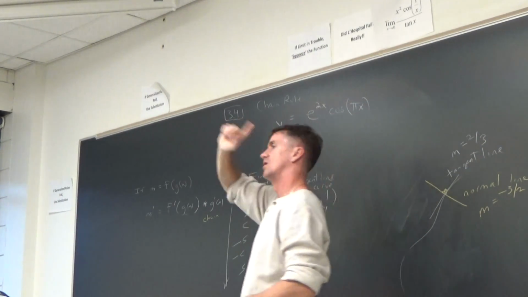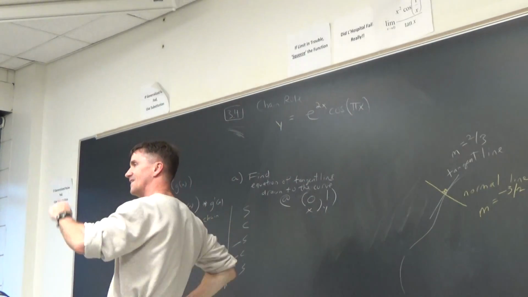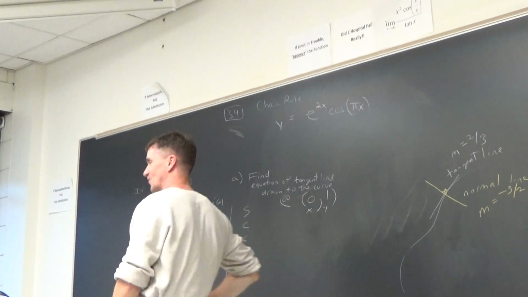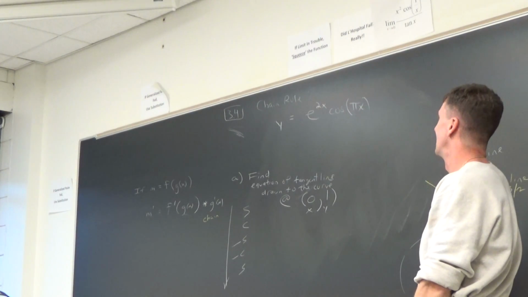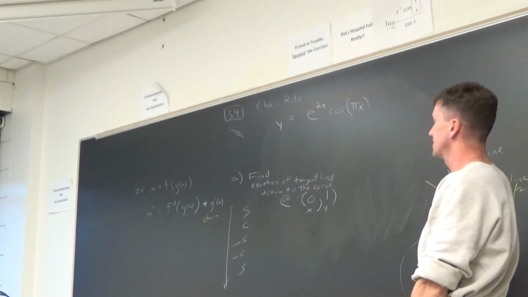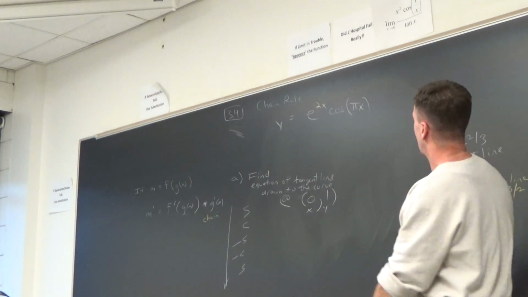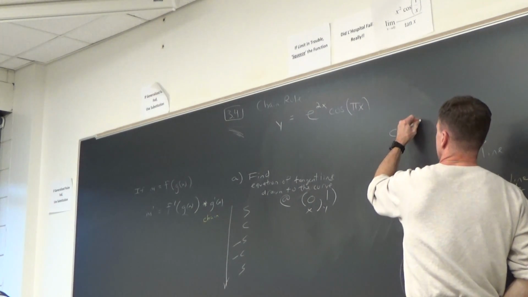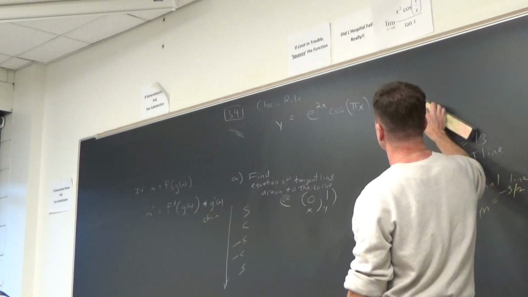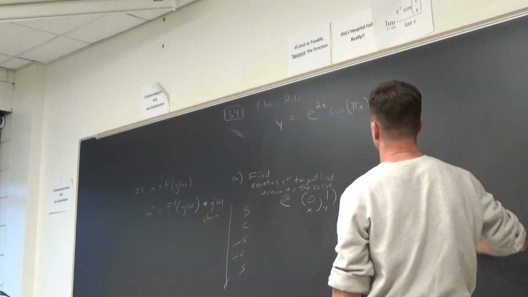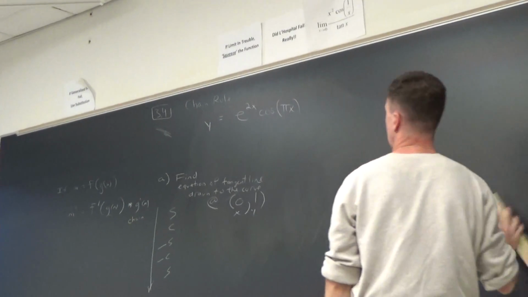So, hey Josephine, question. I was wondering if that x was in a subscript or if it was pi times x. I couldn't see. Yeah, that's pi times x. A lot of times, we do cosine 2x and 3x and 4x. That has a cosine pi x. All right, that's going to be letter A.